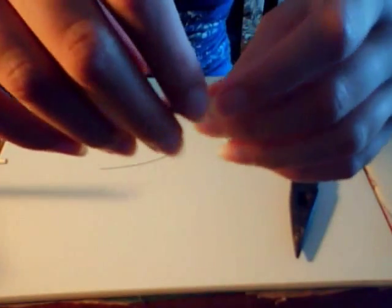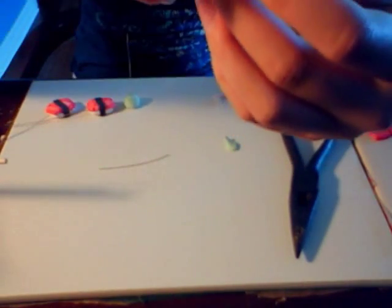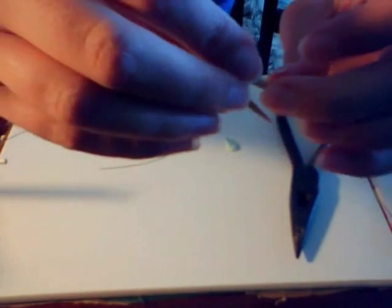To show you how versatile this whole chopstick thing is, you can also wrap translucent around it, like this other one. Instead of the black, you can really do any color. Alright, all my things just came out of the oven. They're nice and warm.